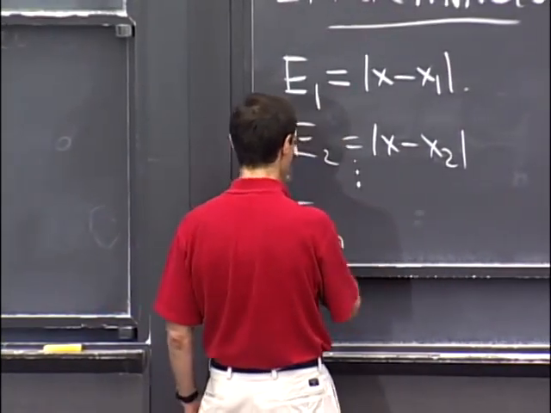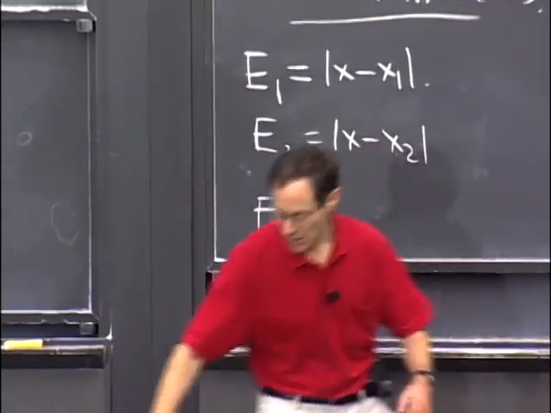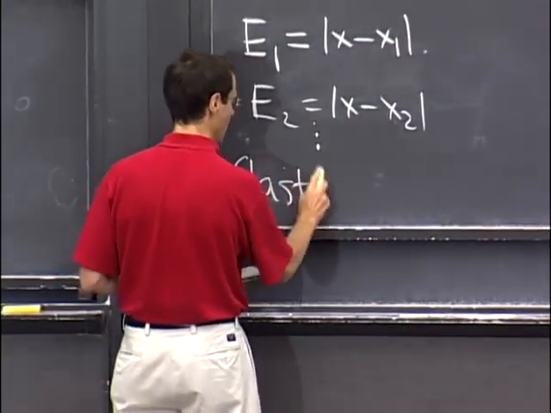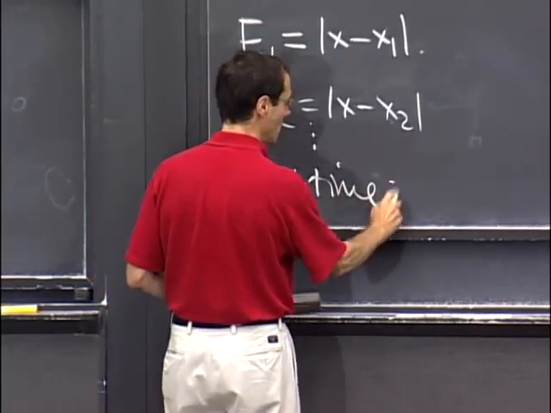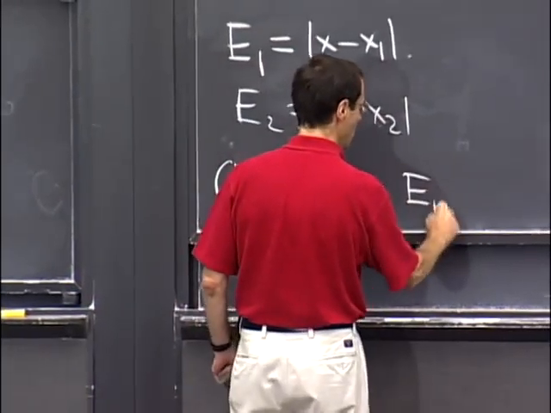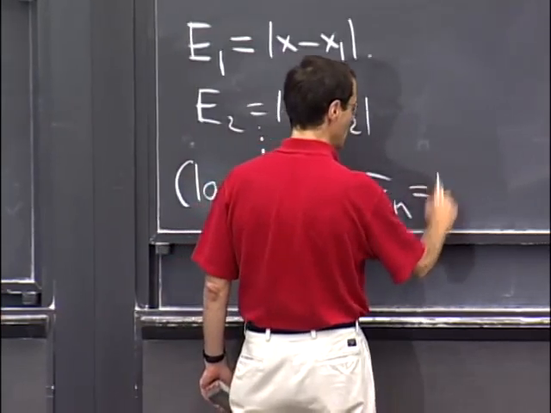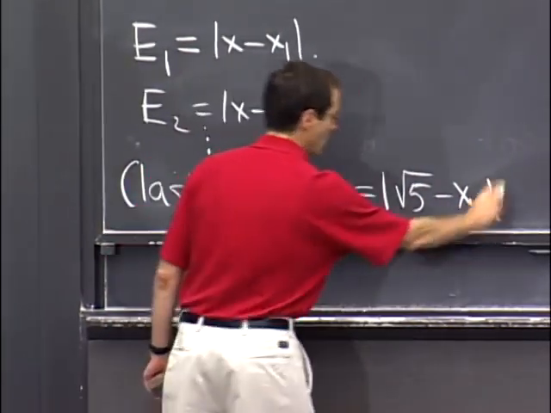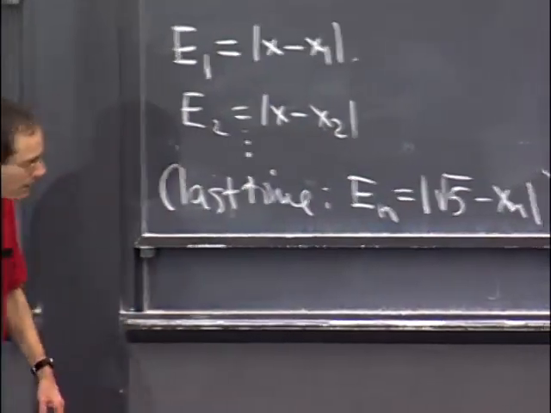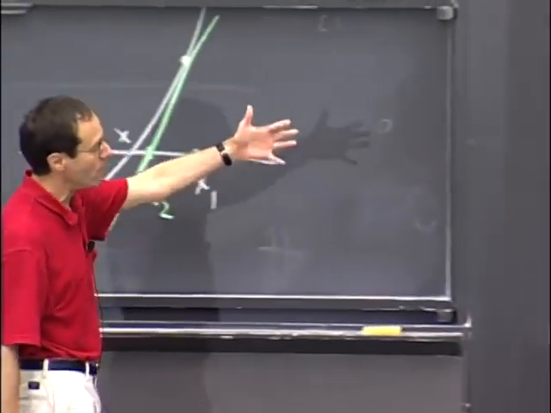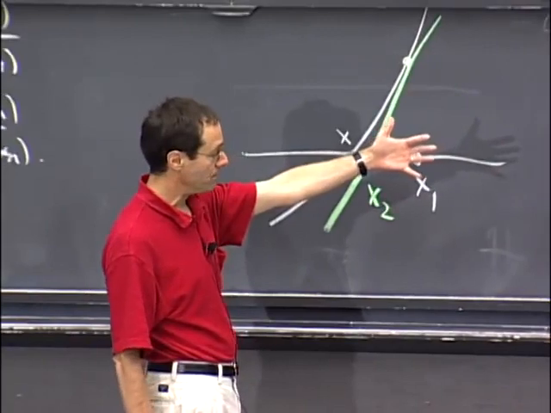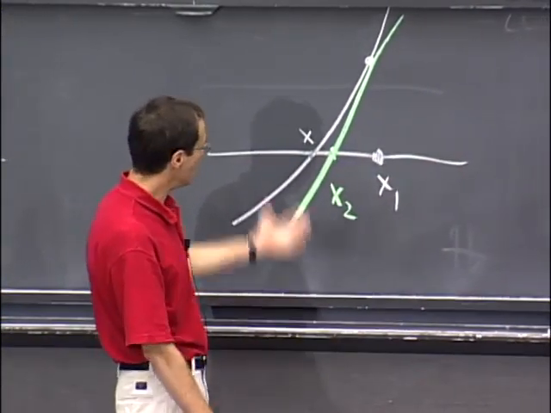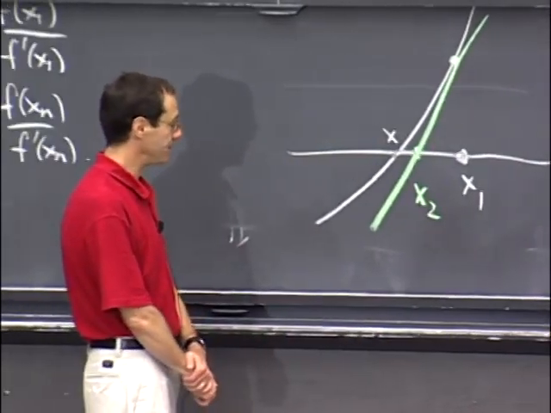Last time, remember, we did it for a specific case. I actually wrote down the numbers, and they were these numbers, maybe you could call them En, which was the absolute value of square root of 5 minus xn. These were the sizes that I was writing down last time. And I just want to talk about, in general, what to expect. That worked amazingly well, and I want to show you that that's true pretty much in general.